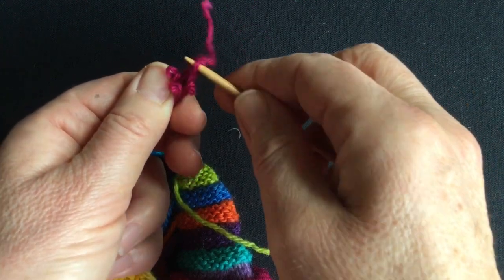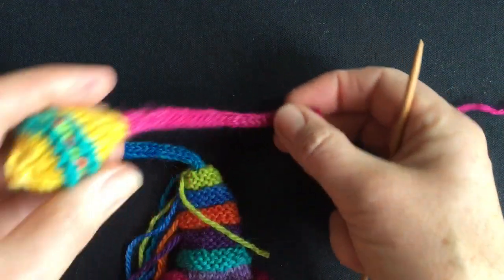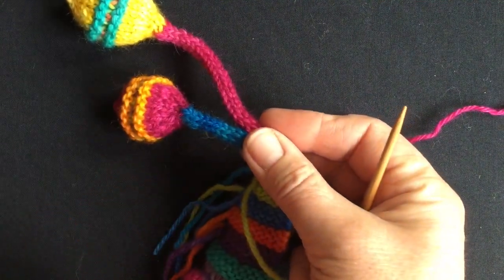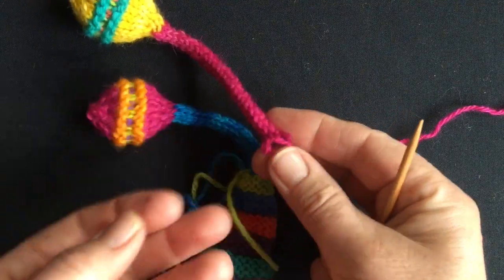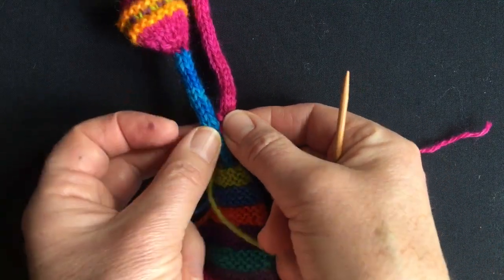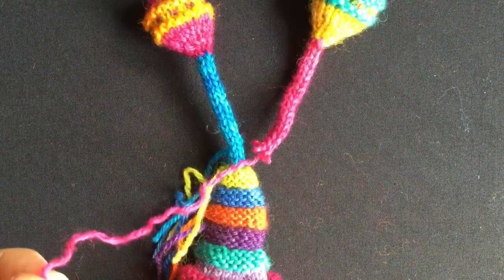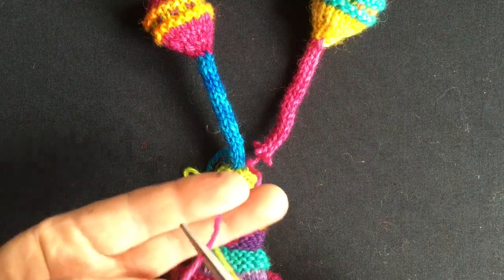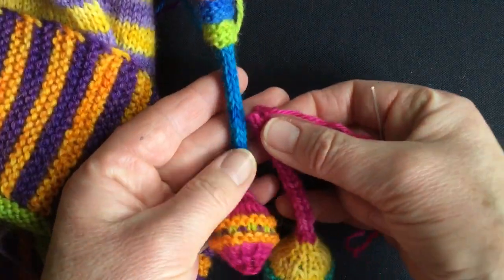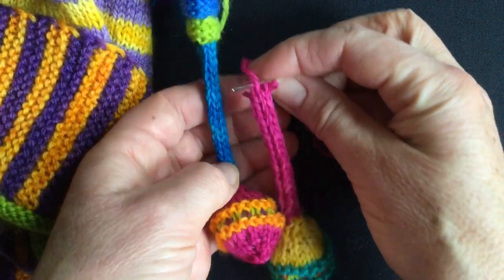If I pull the yarn out of that stitch, I can shorten the length of the I-cord to whatever seems suitable for the hat. The longer the cords on the bobbles, the more wildly they'll dangle around. So you decide where you want this bobble in relation to the other one and where you want it fastened. So I'm going to take this back a bit further yet. So now I'm going to take a darning needle and shorten that piece of yarn. I'm going to do a sort of graft to attach this to the first piece of I-cord.